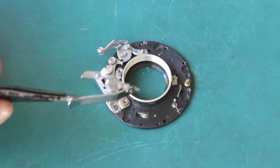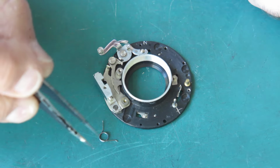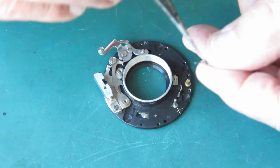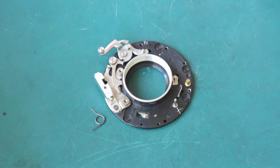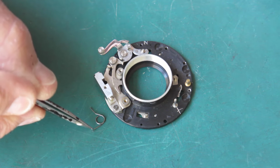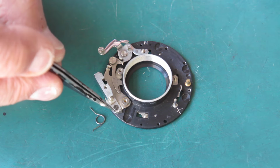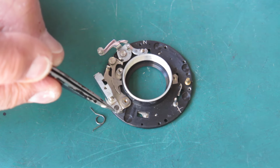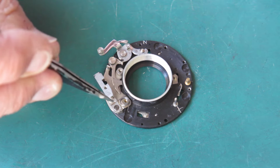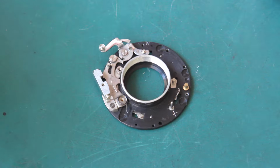I'll start by putting this trigger piece back in place, the release. And that has a spring that needs to go on first. The spring in this case has got a bit of a twist right on the end there. And that's going to hook under this piece right here. So I'll put it over its post, like that. So it's just sitting there.